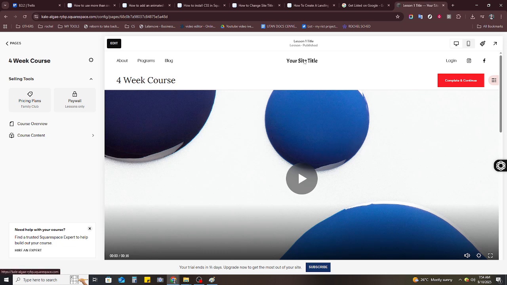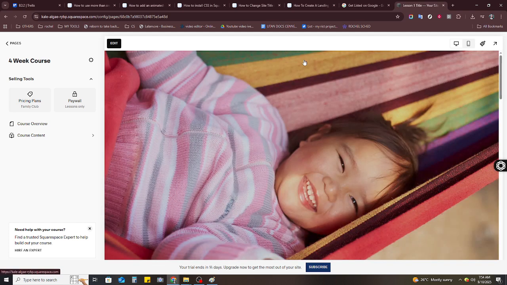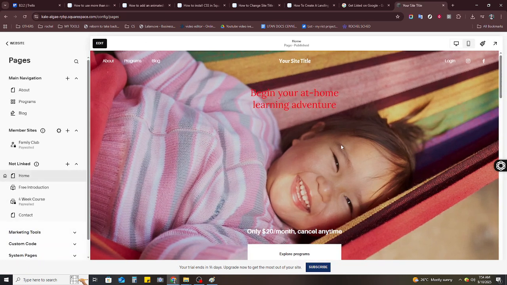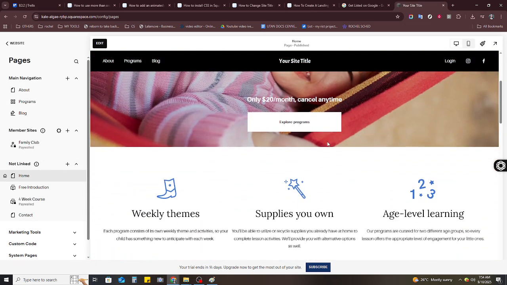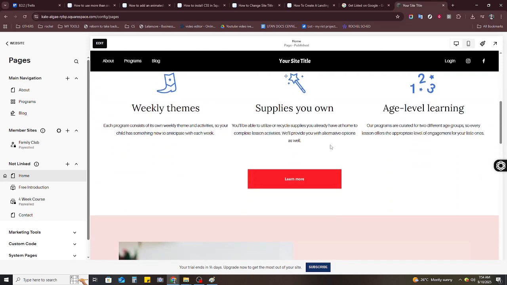For those offering a course with multiple sections or learning modules, you can add subpages to better organize your content. Simply return to Pages and select Add Subpage under your course page, allowing your learners to navigate through the material easily. Once your content is fleshed out, it's crucial to control who can see it.